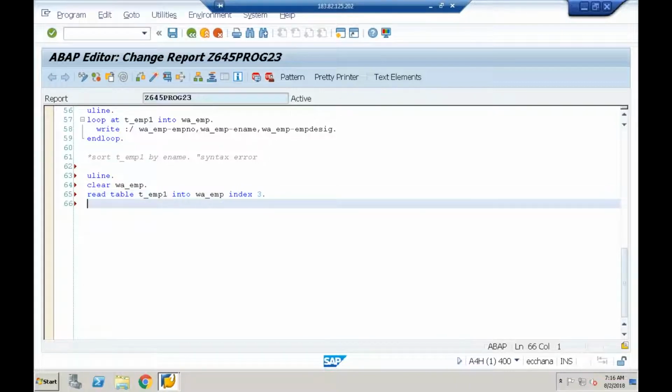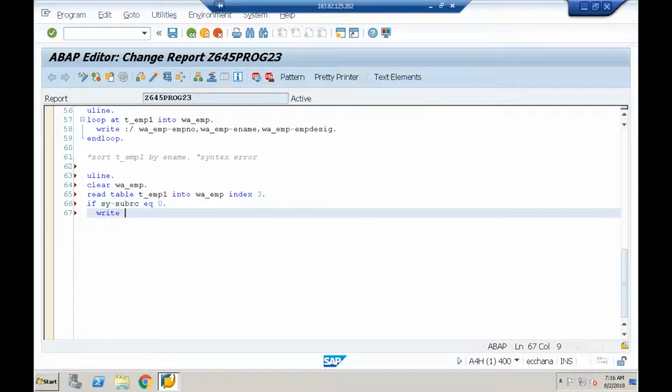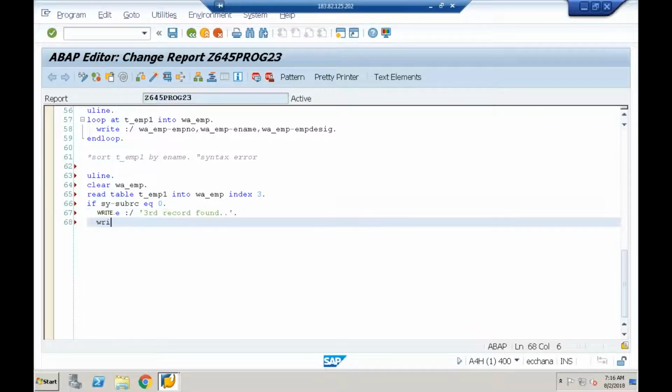How do you check the execution status of the read statement? By comparing with what? sy-subrc. sy-subrc is equal to 0. Okay, I'll just print the data. I'll just give a message also. Third record found. I'll print the data which is populated into the work area.